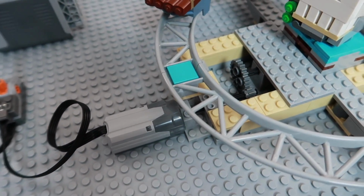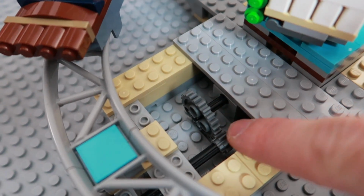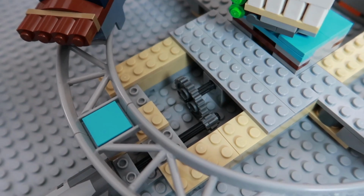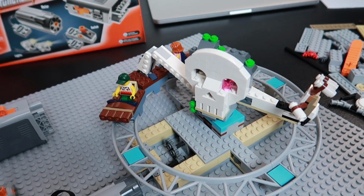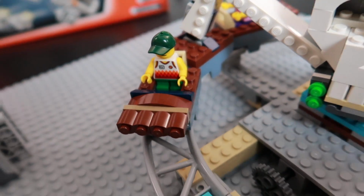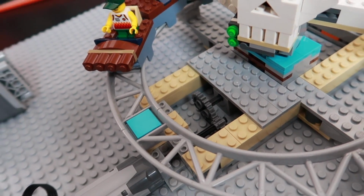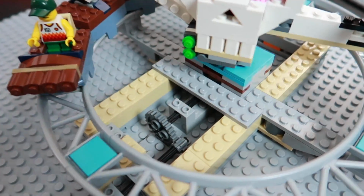So what I've changed is I actually put two gears in here. There's one right here, and then there's one right here, and people recommended that I do that so it slows it down a little bit. If you saw the last video, this thing was flying around like crazy. In fact, we even lost our poor little passenger guy here. He went for a tumble. I think that slowed it down a little bit. I'll show it to you in just a second, but I first want to show you what else I've got going on here. Under here, I'll show you the rest of this.